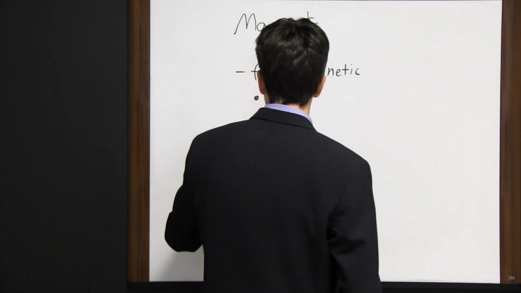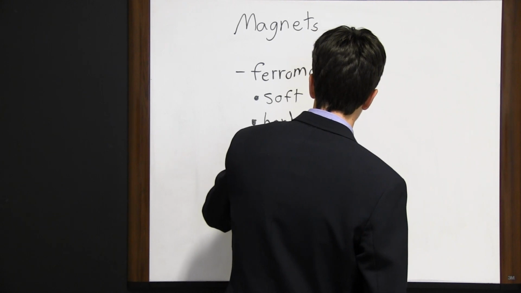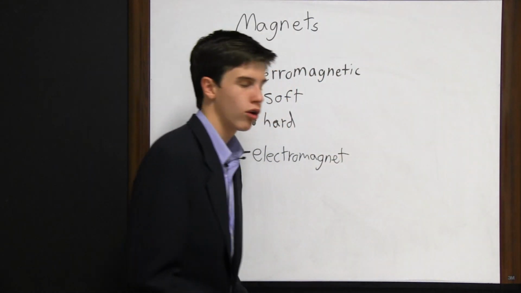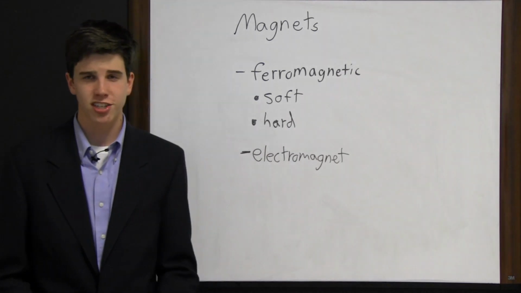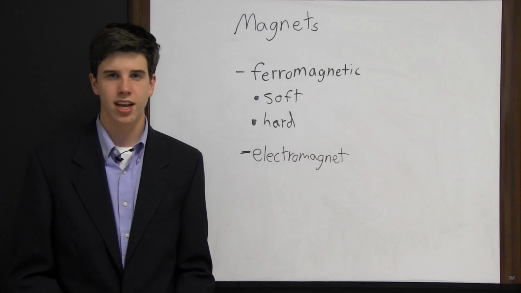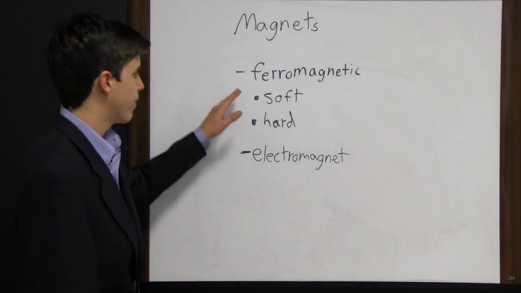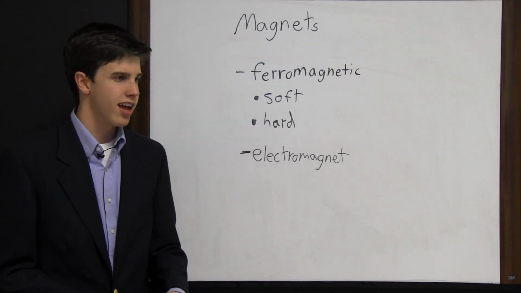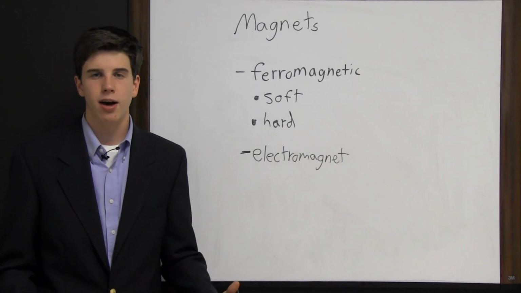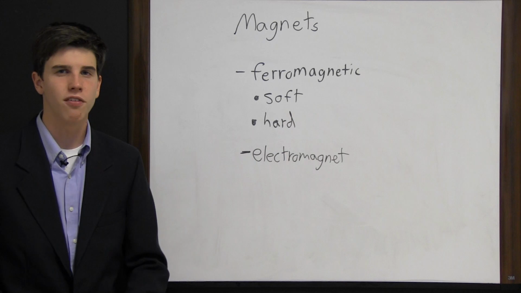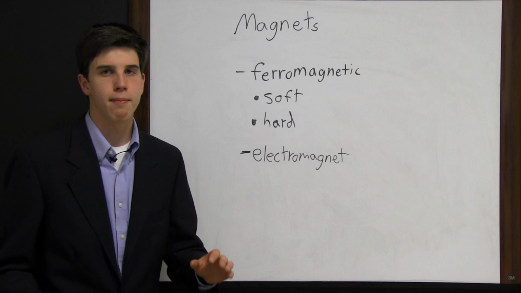There's also something involving magnets called an electromagnet. An electromagnet is basically a coil wrapped around some sort of soft ferromagnetic material. So when electricity is turned on, the coil becomes magnetized, and when you turn the electricity off, it no longer has a magnetic field. The soft ferromagnetic material that it's wrapped around is generally steel, and so again, just when you turn the electricity on, the coil and the steel inside of it exert a magnetic field. Then when you turn the electricity off, they no longer have a magnetic field. So those are some of the important things to remember about magnets.